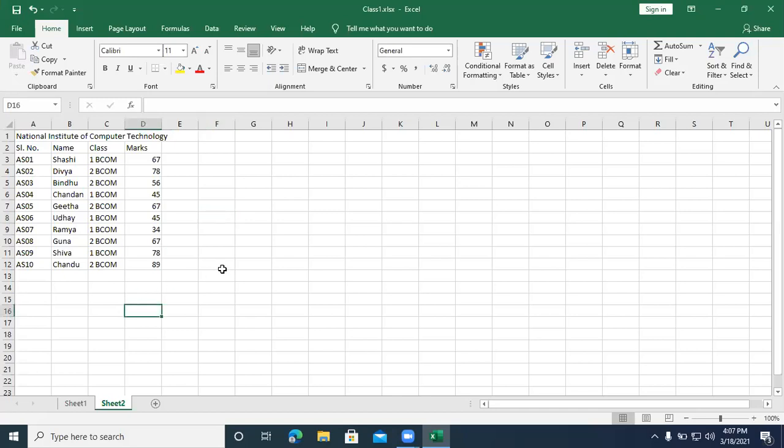Where can you see the cell contents? Very good. You can see the cell contents in the formula bar.